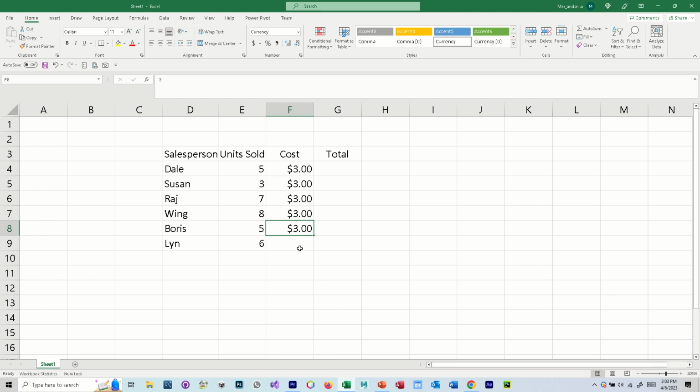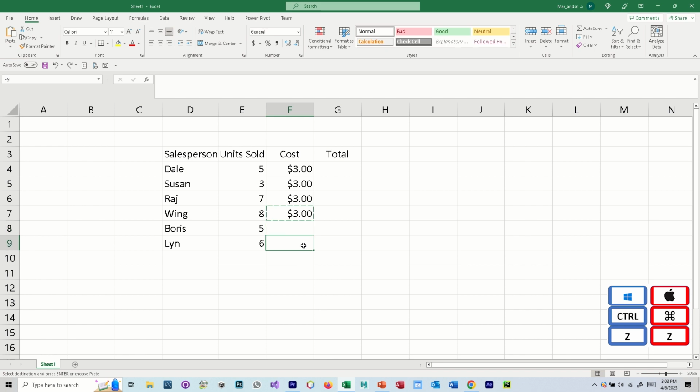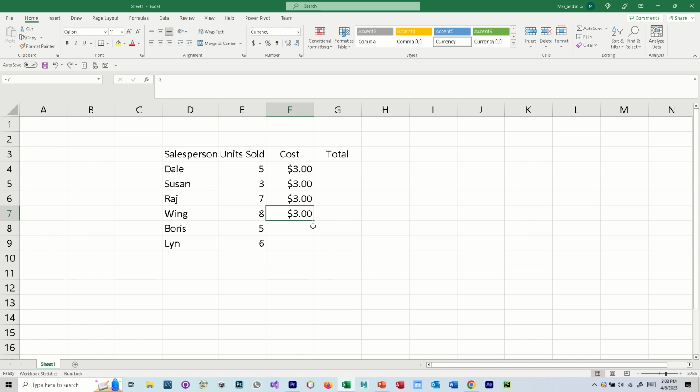Now I can also do this. I'm going to press Control Z to undo that and press the escape key. I'm going to click here and put my mouse over that little green rectangle. When I put my mouse right over it, my mouse changes into a black fill cross. Now I'm going to left click, hold, and drag. As I'm dragging, you can see the value presented in the little box to the right of the cross. It's telling me what it's going to put in. So it's going to put in $3 in the 2 blank cells. And if I let go, that's what I get.